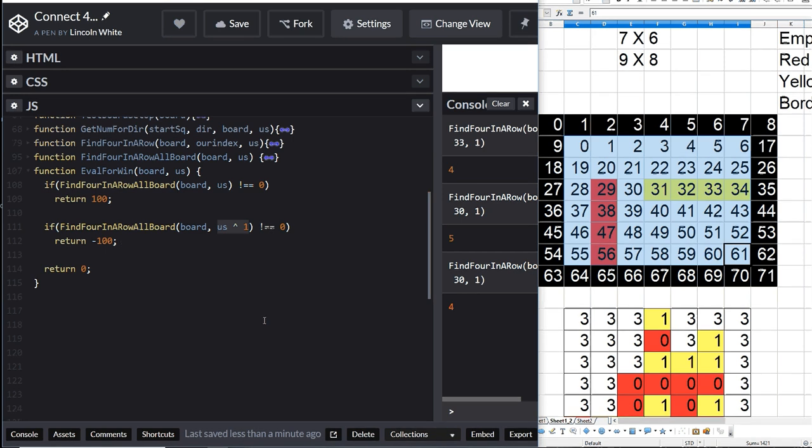So what it means is it's going to get a board and look at the position of the board. If it's a draw, it's going to return 0, which is this here. If it's a win for us, it's going to return 100. If it's a win for the other person, it's going to return minus 100, because obviously Connect4 is a zero-sum game, meaning when I'm winning, the other person is losing, or if I'm drawing, the other person is drawing as well.